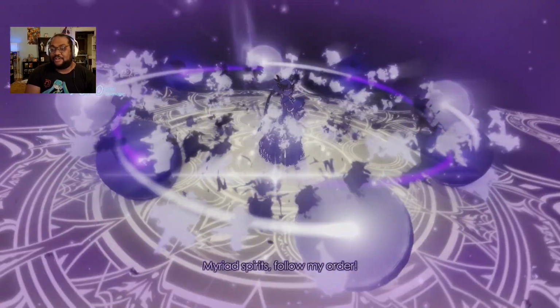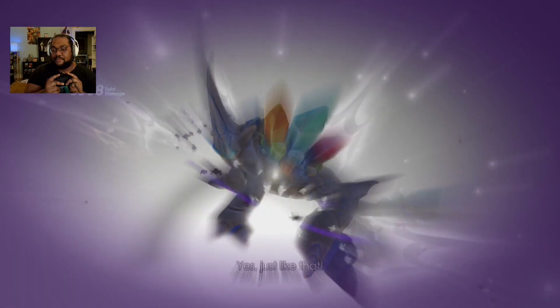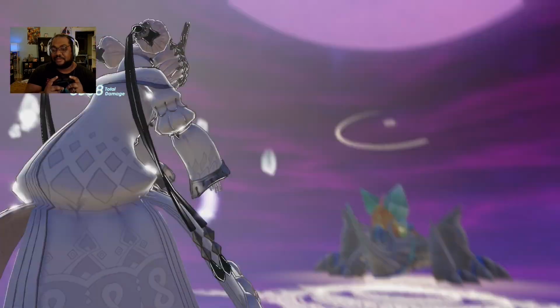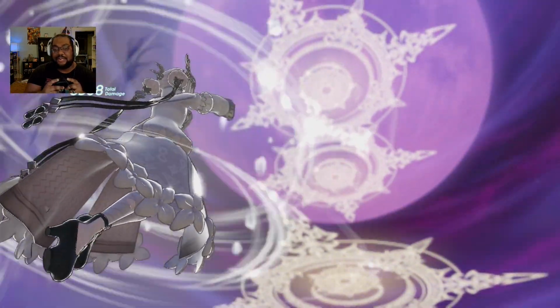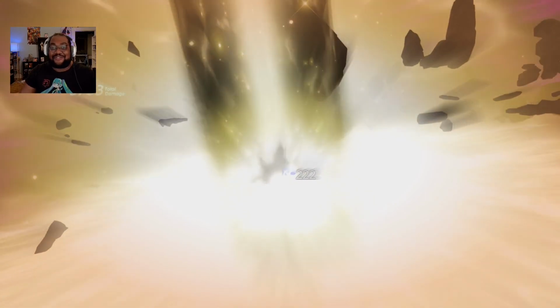How do you fast forward? I'm pressing all the buttons to figure out how to fast forward. Do you press like start, triangle, circle? I don't know what you press to make it go forward. It looks cool nonetheless. Why would you want to fast forward the final drives anyway?